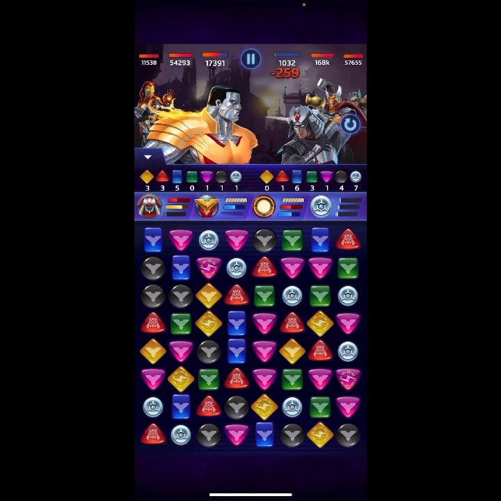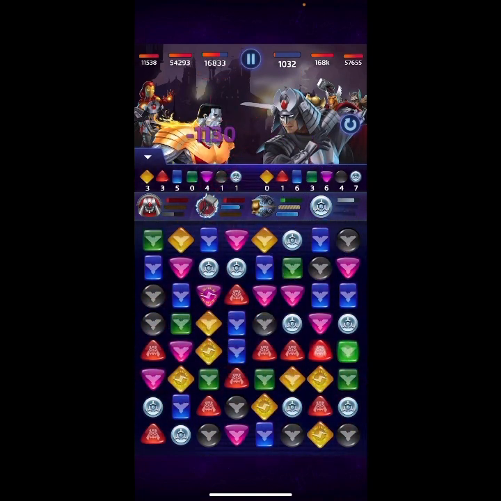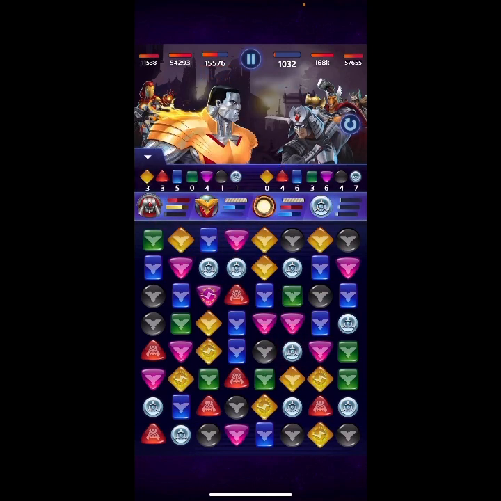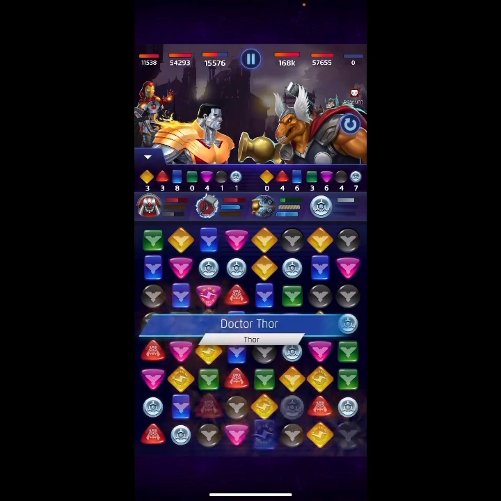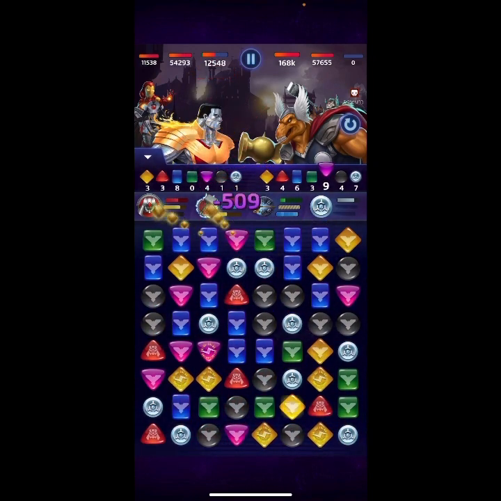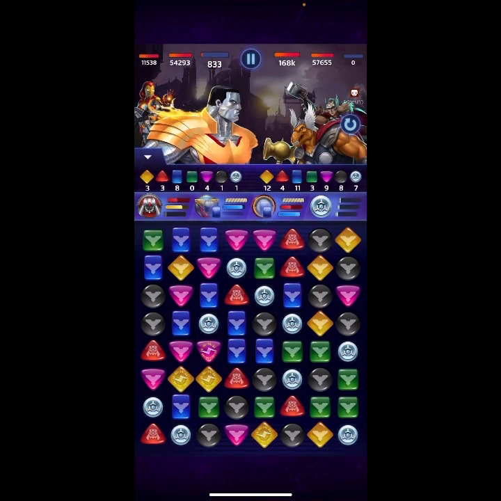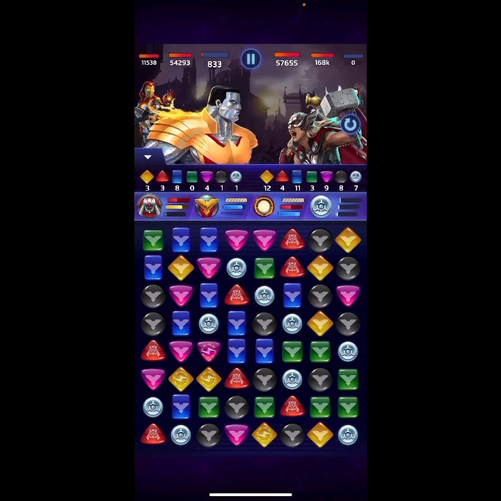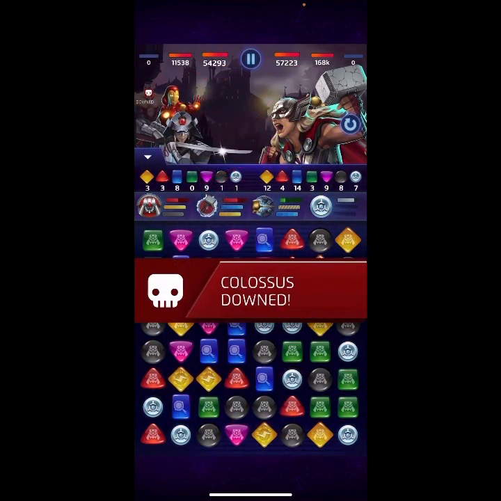All right then, we're gonna go with this, the purple. All right, we're gonna probably pop Beta Ray Bill, or should we go for M-Thor? Yeah, of course we're gonna go for her. We need red. There's no red. Ah, darn.